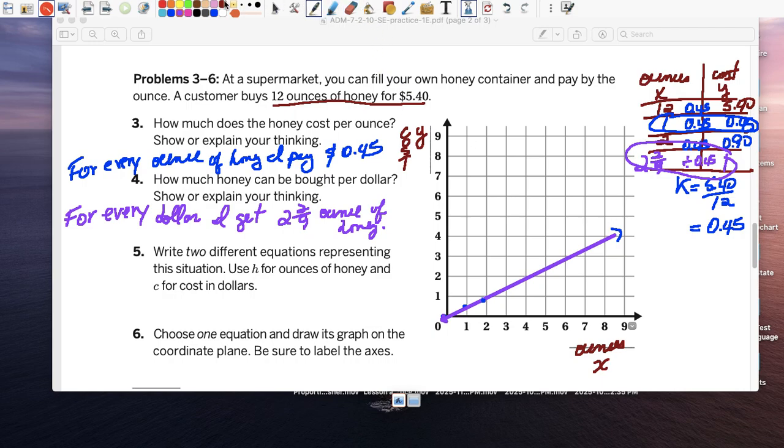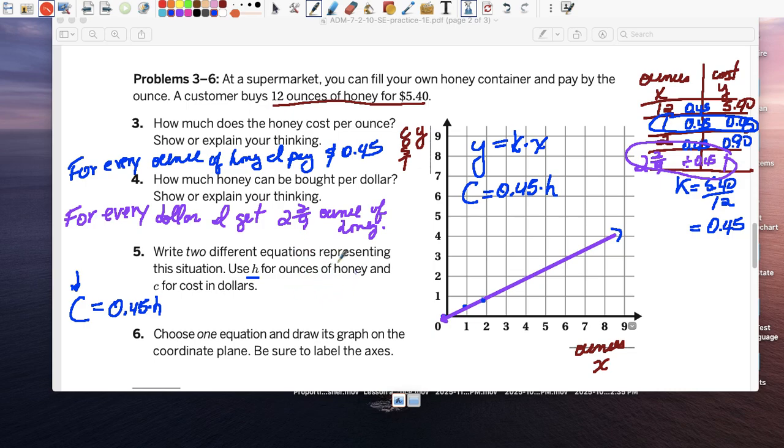So now they want two equations. Well, remember, the equation of a proportional relationship comes in this format. So if I wanted to find y, which is represented by the cost, so think about this. If I want to find the cost, I'll change the y to a c. So if I wanted to find the cost, what do I have to do? Well, to find the cost, how much am I going to pay at the register? I would take 0.45 and multiply it by the ounces of honey. Or in this case, they said instead of using x, we're going to use h. So if I want to find the cost, I take 0.45 and multiply it by however much honey you want to buy. 1 ounce, 2 ounces, 2.3 ounces, etc.